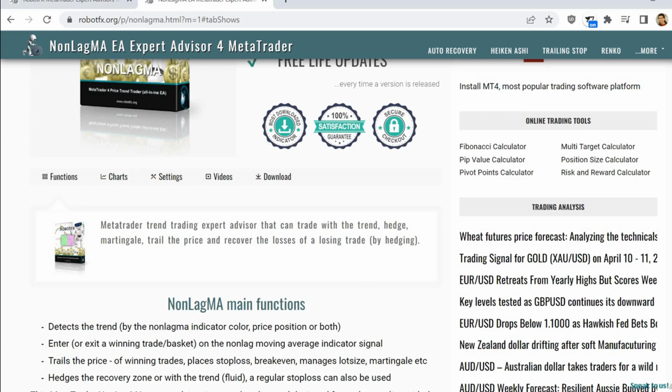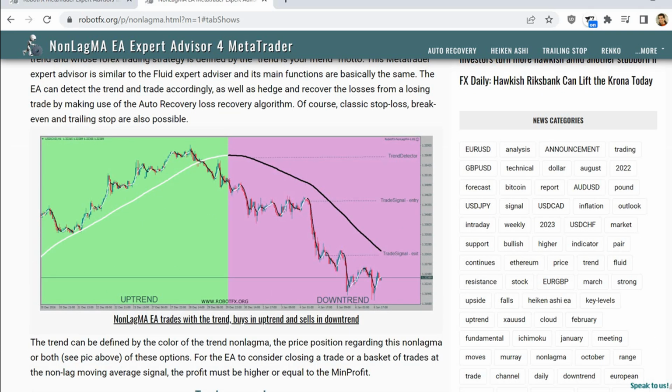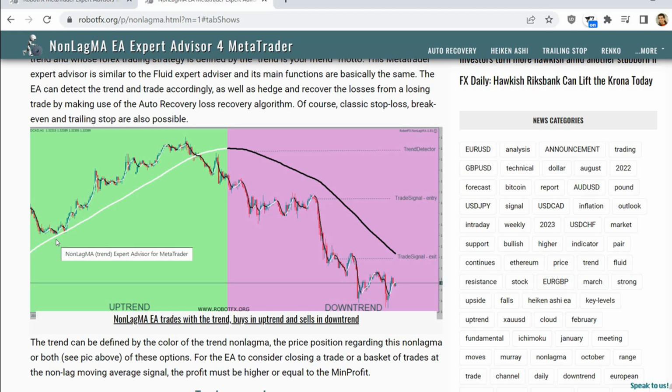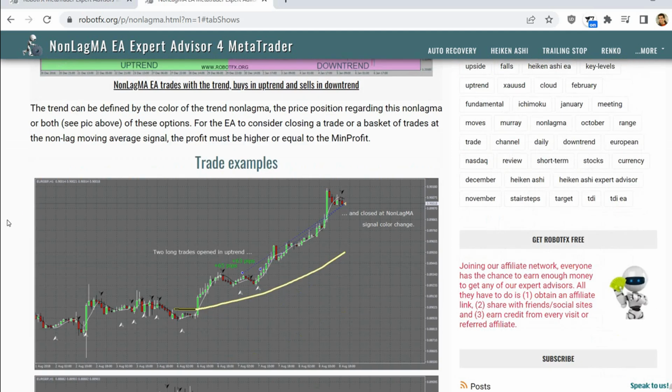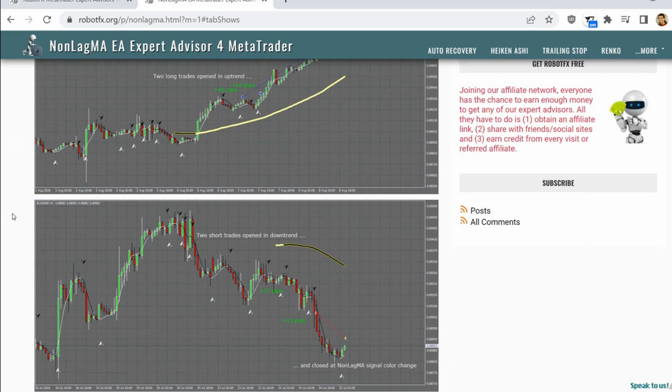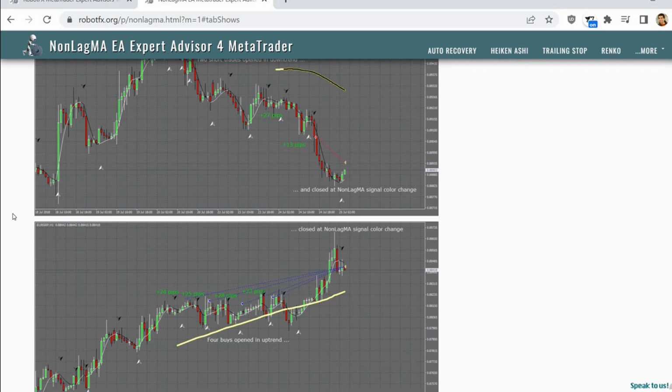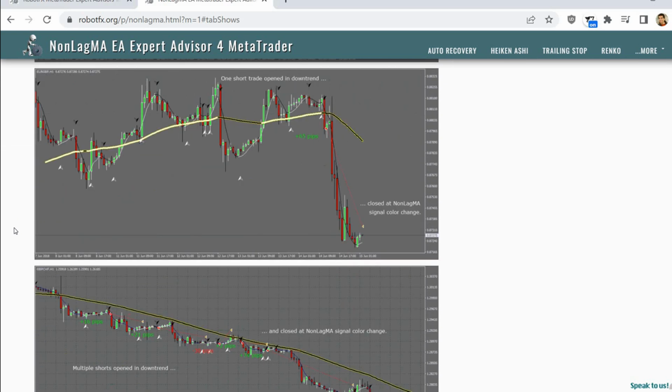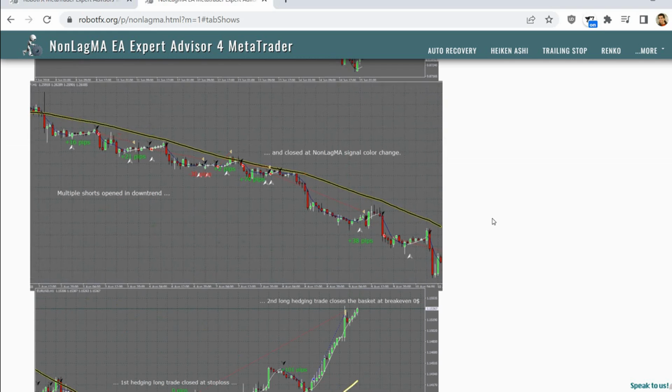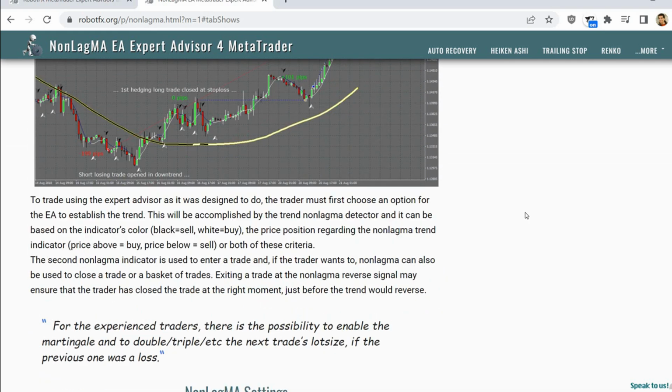And in a nutshell, your chart will look kind of like this. Although the indicator that the expert advisor uses, which appears on this chart to determine the trend, the thick line, and to enter the trades, the thin line following the price, does not have to be attached to the chart. So after you find its settings and enter them in the expert advisor inputs, you can remove the indicator from the chart for a clearer chart experience.